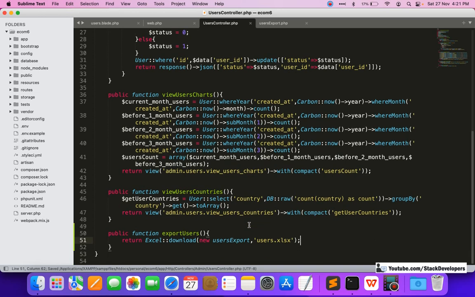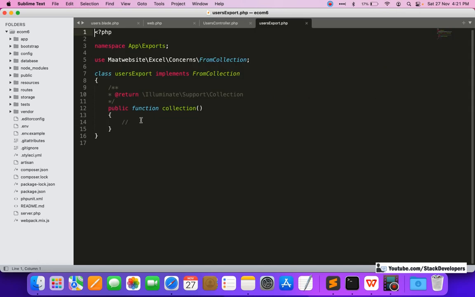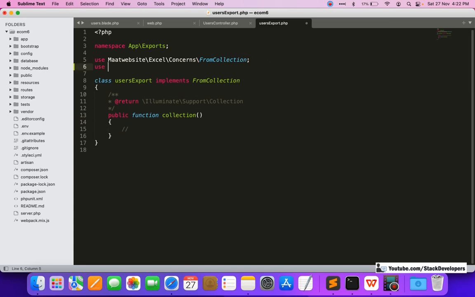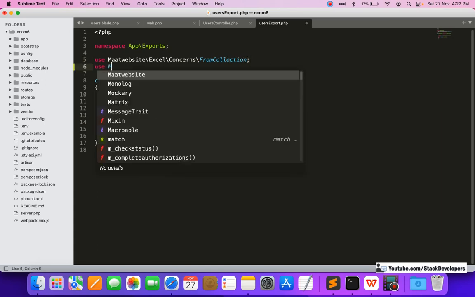Now we are going to update the collection function as well. So here also we are going to update the header, from collection, and with heading. With heading and from collection, okay. So one more we are going to add here, for adding the heading is required.